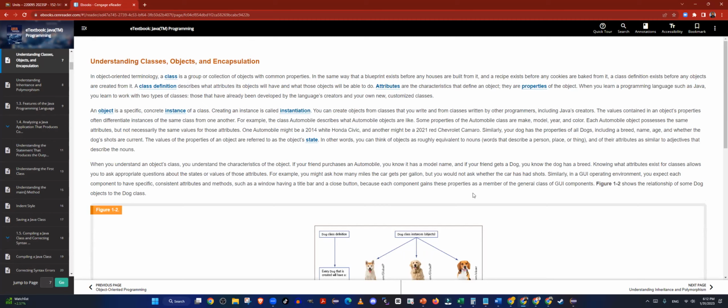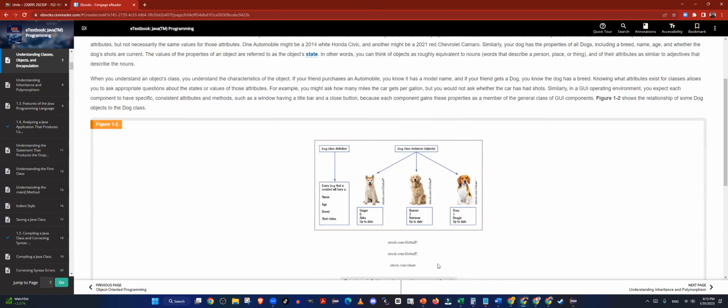What do you put inside a class? It all depends on the object that you're coding. So if I'm coding a light bulb, whatever defines a light bulb will go inside my class. If I'm coding a lamp, whatever defines a lamp goes into my class. If I am writing about dogs, whatever defines a dog in the context in which I want the dog's information to be stored, that defines my class called dog.